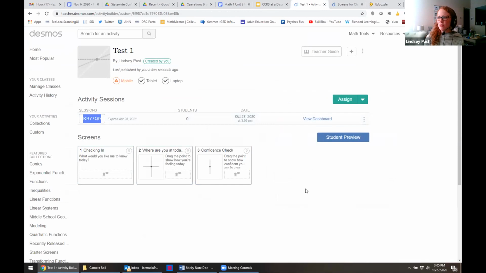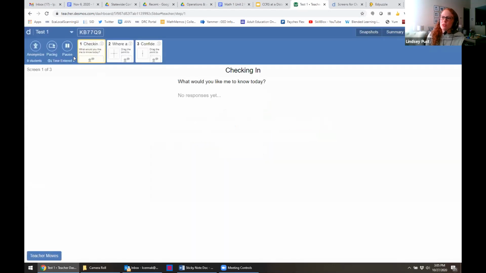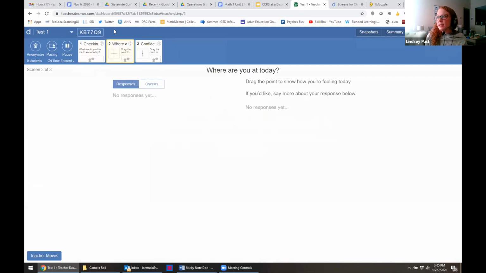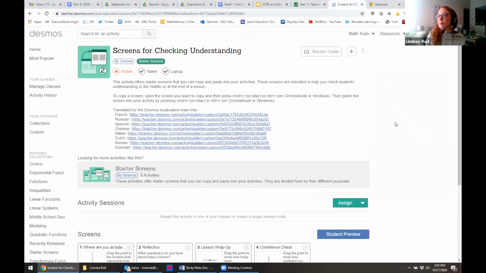So this is then what I would give my students to do. Student.desmos.com, here's the code, and then they're able to log in. And then you just are in your teacher.desmos.com, and now you see under the ones you've made, you see it, I want to view it, and now I would be able to see as students respond what is happening. No one answered. So that's kind of a lot of information, but you don't have to remember it all. I have a few slides. If we go back, I'm going to stop sharing for a moment.